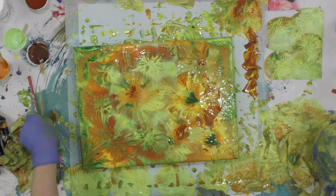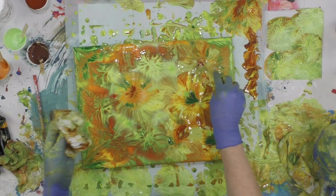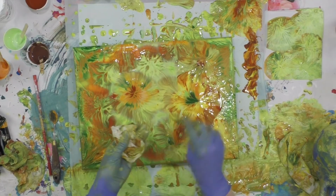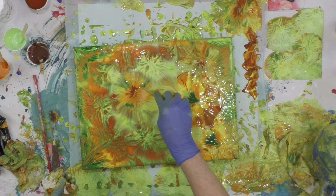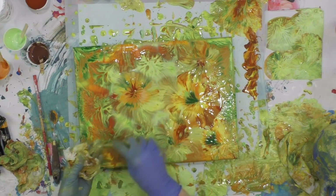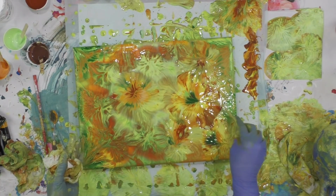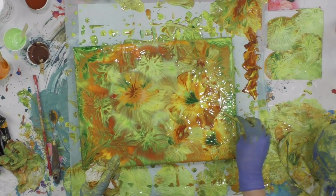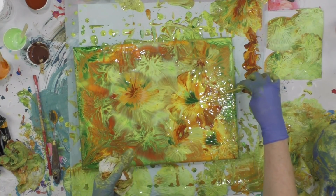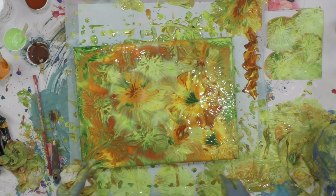I think. Do not use your stick without wiping, because if you don't wipe, and if things feel heavy, you can kind of soften the load a bit. I'm going to blend these out a bit.